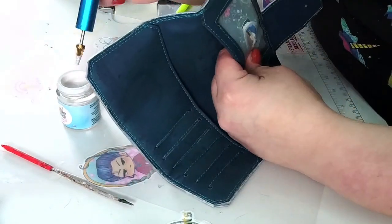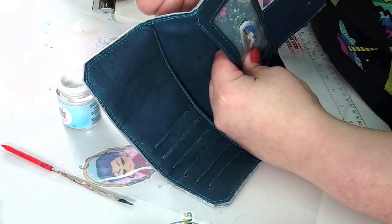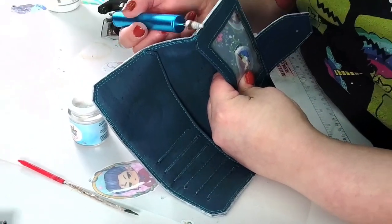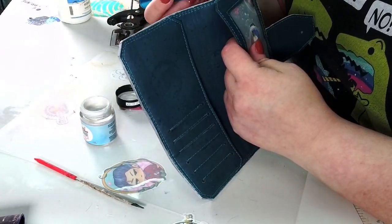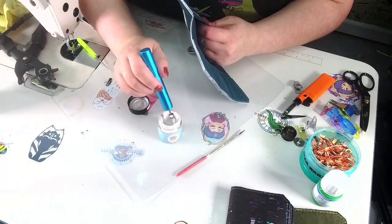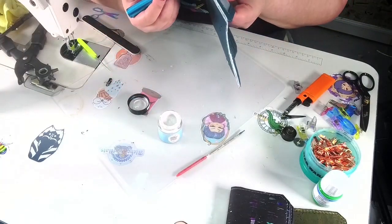And I'm going to stick my hands in this pocket and it's going to get a little squishy. Yeah, he's doing extra right now.